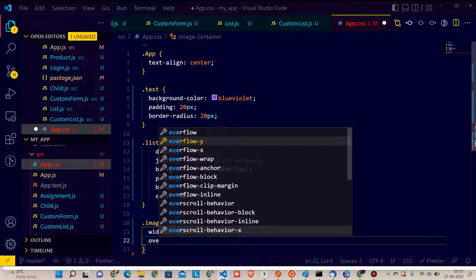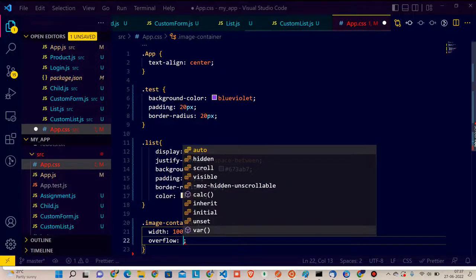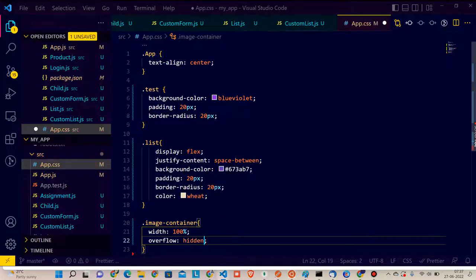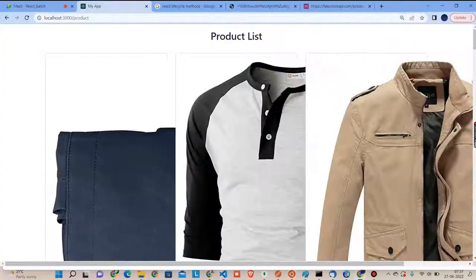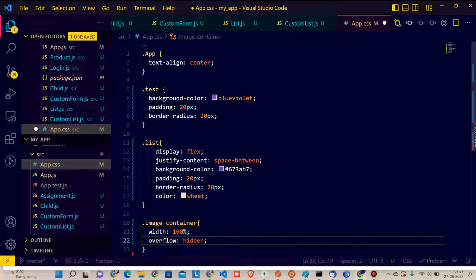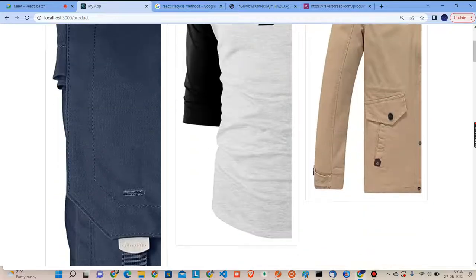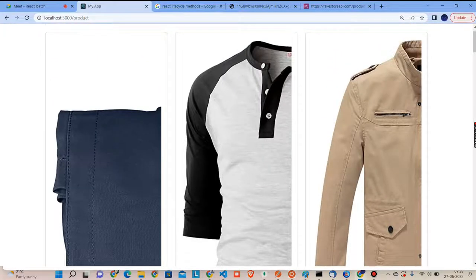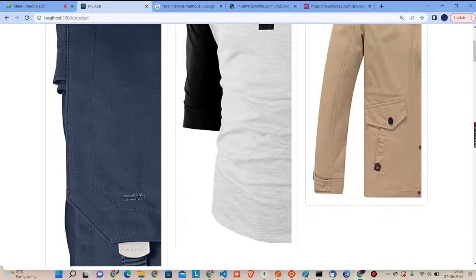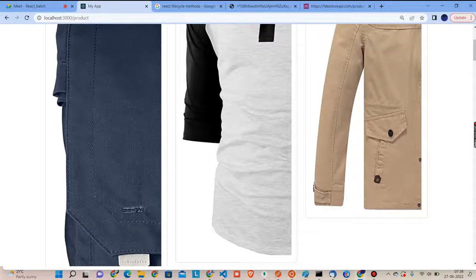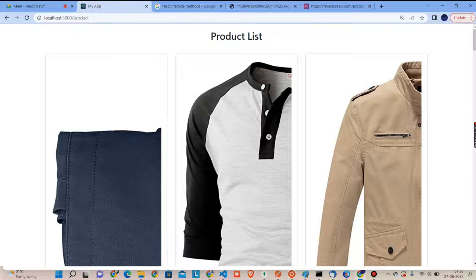Overflow hidden means that content which overflows should not go outside of this. So we can check, half of the image is showing because we have applied the overflow property. So we have used the property called overflow hidden.